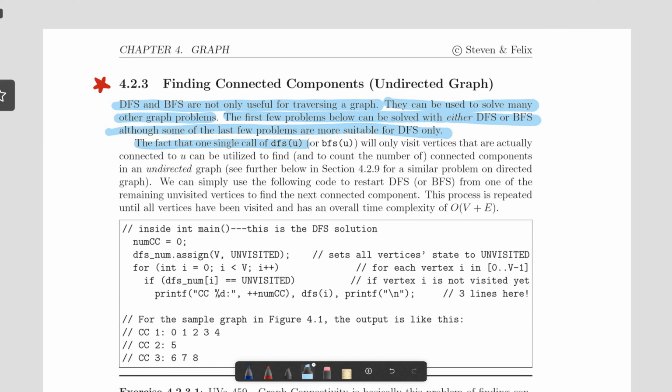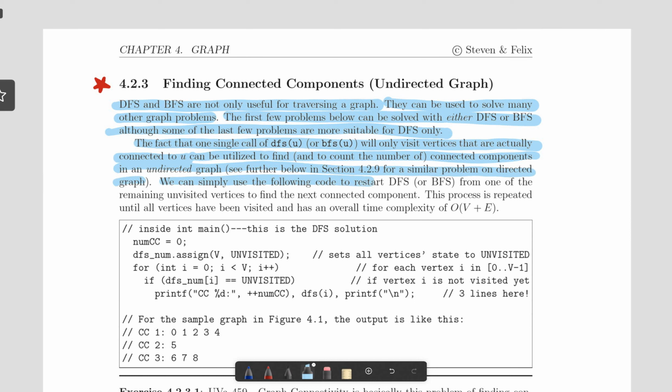The fact that one single call of DFS(u) or BFS(u) will only visit vertices that are connected to u can be utilized to find the number of connected components in an undirected graph.